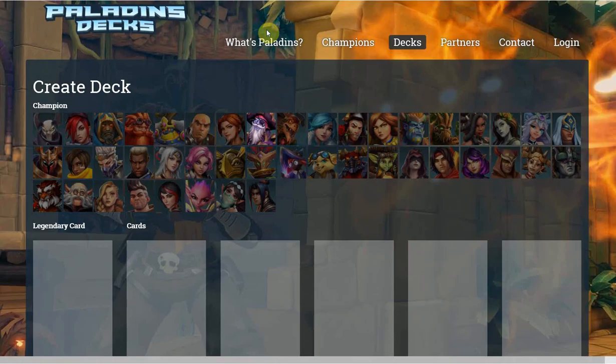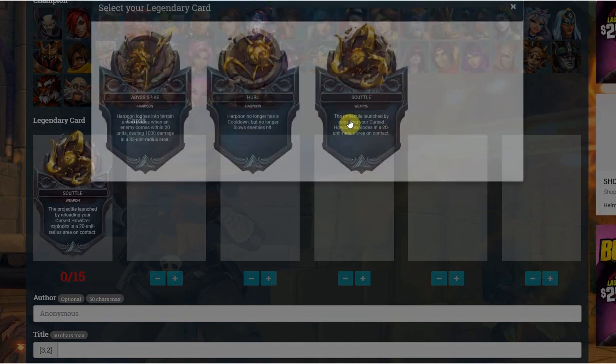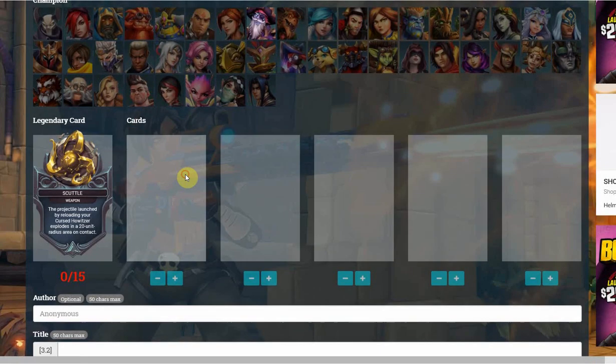Dredge. Dredge right now, I don't know, if you're going to be running him, you're going to be going with Scuttle. Hurl pretty much makes his base kit useless just because you're kind of forced to get value out of your talent by using the harpoon. If you really don't use a harpoon, then you're kind of neglecting your base kit. Abyss Spike, I don't think it really has enough value for a talent currently. I think Scuttle is still its best talent.